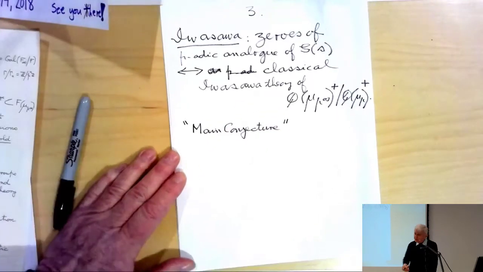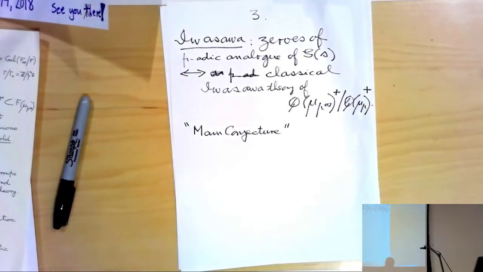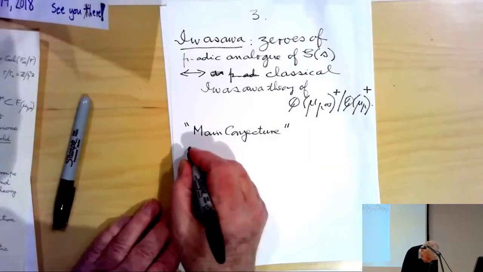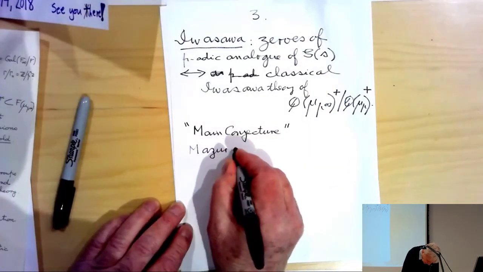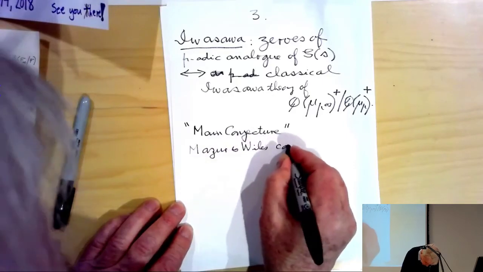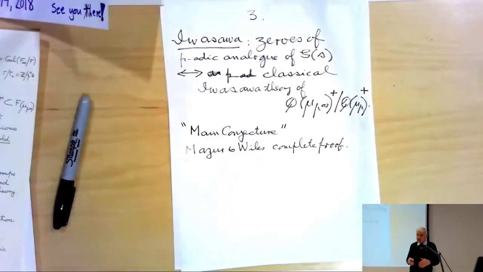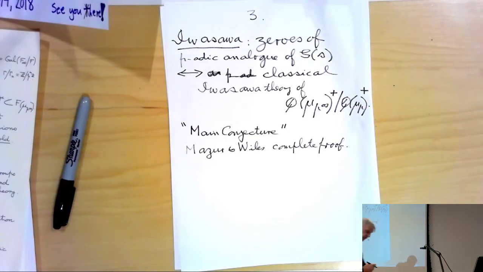Now you should be a little bit careful with this terminology, that originally it was a conjecture, it was then proven. In fact, Iwasawa himself proved a very beautiful first step which went a long way towards proving the main conjecture. In fact, he proved it when the class number of Q of mu p plus was prime to p. But he formulated it. It was only later that Mazur and Wiles gave the first complete proof. And this main conjecture, I'll be talking in a moment about its generalization, is perhaps the most mysterious side of Iwasawa theory and the most useful for studying arithmetic.